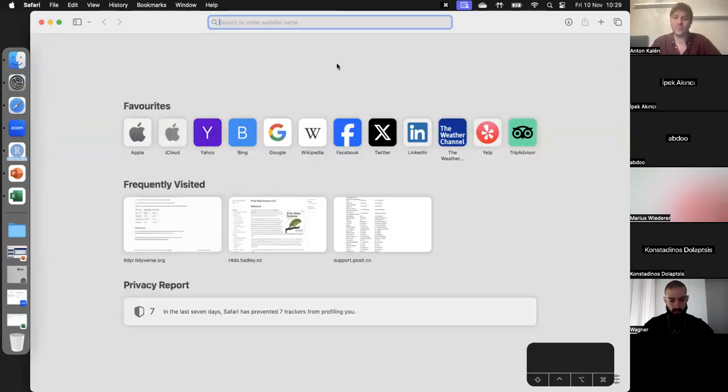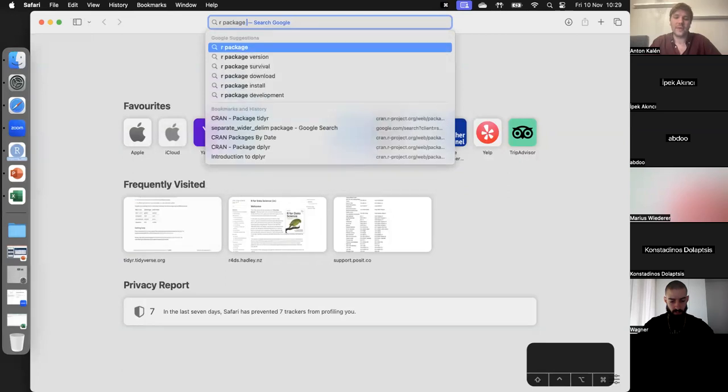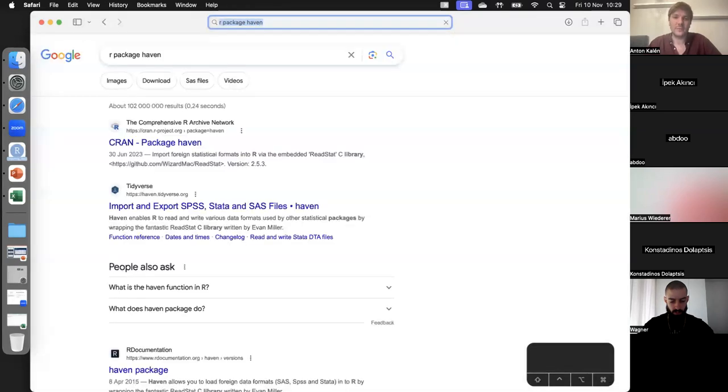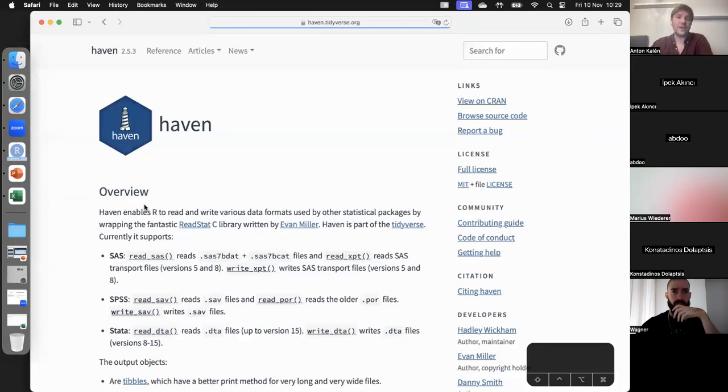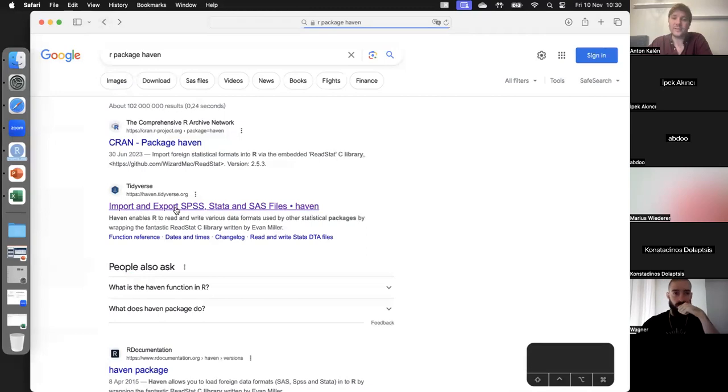So again, we could just search R package Haven, and in the R for Data Science book, it goes through these things, so you can go in there and have a more detailed look at all of them, and that's also a good way of getting to know which package you should use. But again, we see here import and export SPSS, Stata, and SAS files.